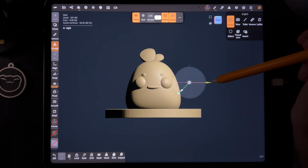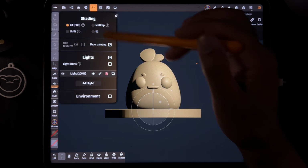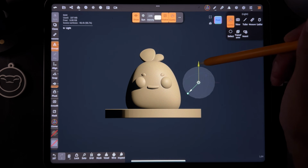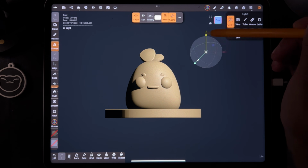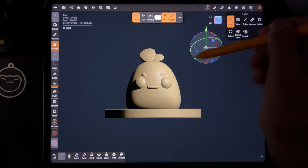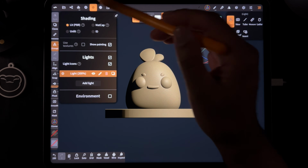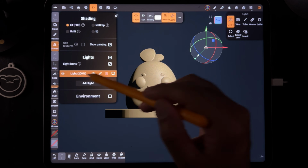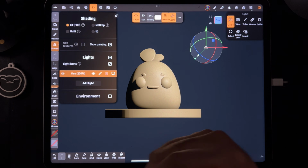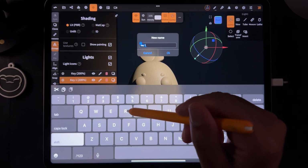And then I'm just going to move it. And if you lose your light icon, just go back here and just hit light icons. So now you can just tap on the little icon and you can move it up here. The reason I move it up here is because it just makes sense that this is where it would be, because this is where the light's going, even though you can move it anywhere on the screen. So let's rename this in our light panel. This is going to be key. Let's clone it. And this is going to be, we'll tap the little pencil, rim.